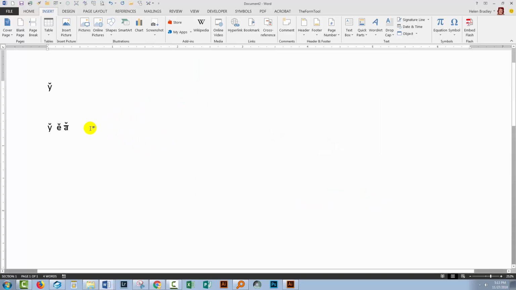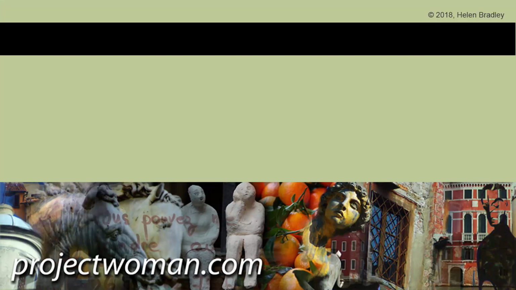Now you're probably only going to want to do this for characters that you actually do want, that are valid characters, but this is a way that you can create characters yourself that actually don't exist in a font. So I hope that that helps you if you need to create your own accented characters and you can't find the characters that you want in the font that you're using. This should be able to do it for you.